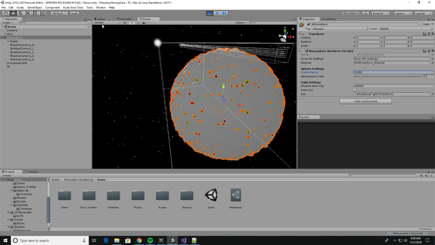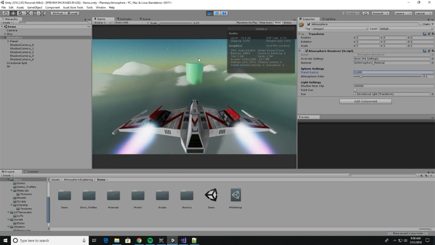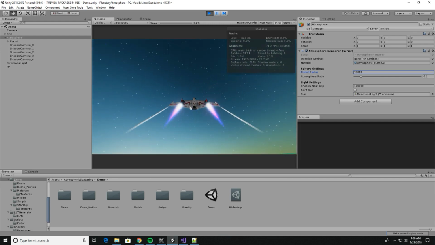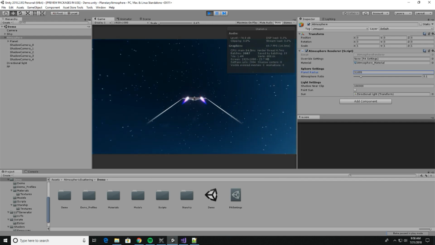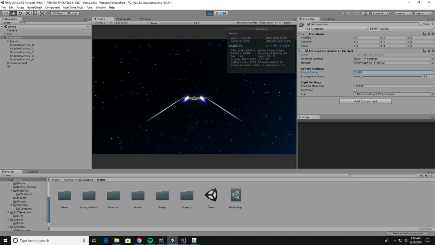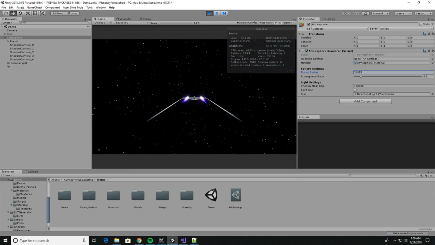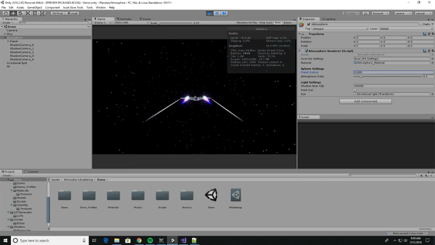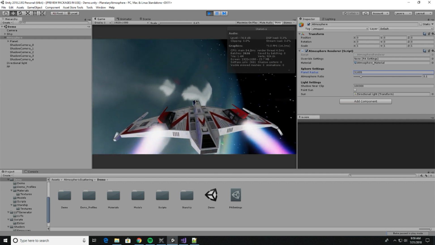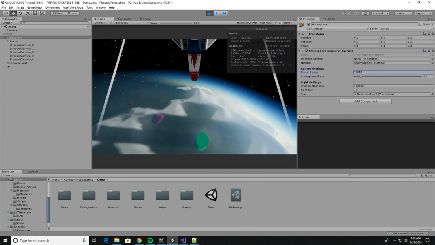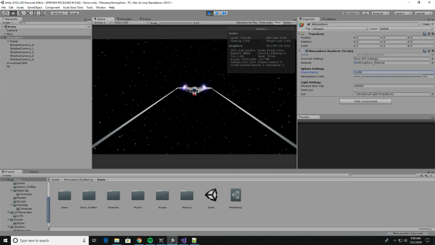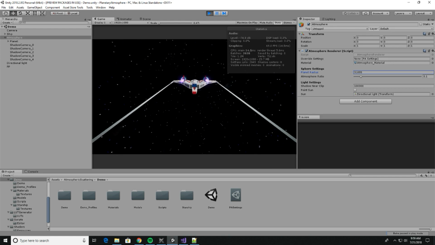So in reality, this whole atmosphere is just a single quad now that's being rendered only when it's on the screen and only where it's visible. It doesn't render anywhere else. It still is a quad though, so there's corners that might not ever be rendered really.